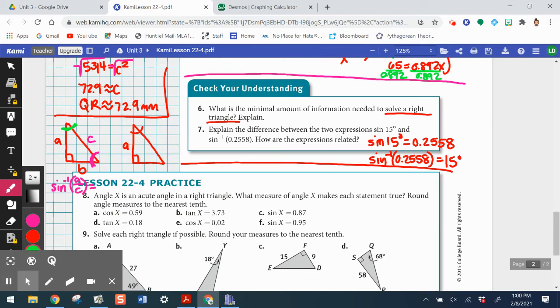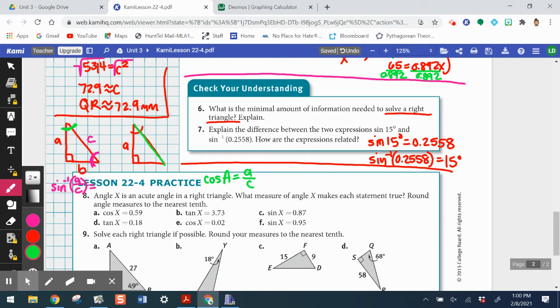Now the second method, if we knew the length of one side and an angle measure, one of the acute angle measures, we could find every other side. Now we can't use Pythagorean theorem from the beginning because we only know one side length. But if the goal is to, let's say, find the length of the hypotenuse C, well, this side that I'm given is actually adjacent to the known angle measure, and I'm looking for the hypotenuse, so I could actually do the cosine of whatever angle I'm given equal to the length I was given over what I'm trying to find, which I guess we could call C.